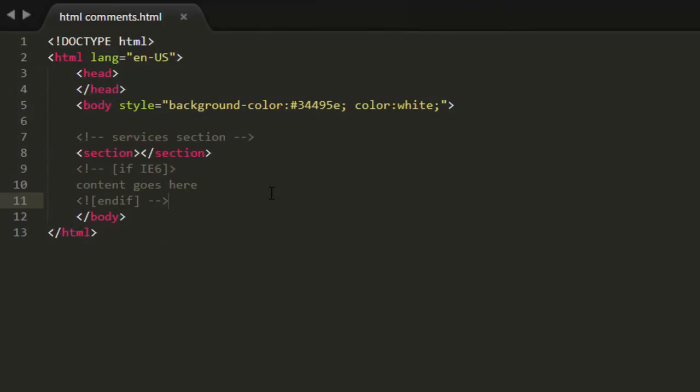So in this lecture we have seen how we can provide HTML comments. So again I'm repeating that you need to provide the less than sign, then exclamation mark, then two dashes, then your text goes here, then again two dashes and the greater than sign. This is the normal comment and this is the conditional comment. So this file is saved. You can grab this file so that it becomes helpful for you in your future.